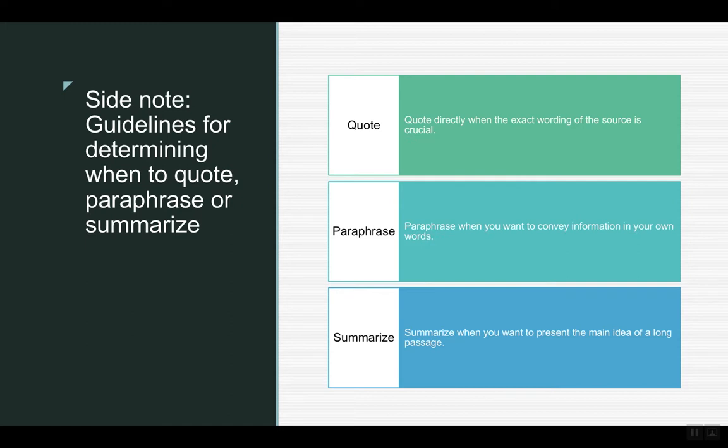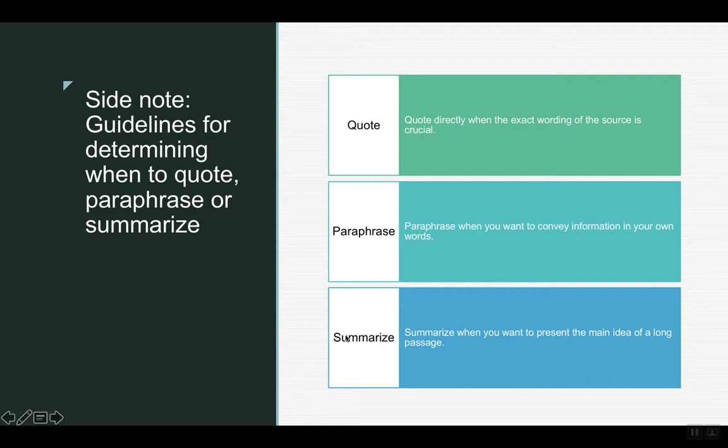Of course, don't just always quote your papers. Actually, here's what I'm going to say for this. Quote something when you need to quote it. Like the way they put something is so perfect, it's so great, fine, quote it. If it's not, then paraphrase it or summarize. Okay? That's the best way to use your sources.